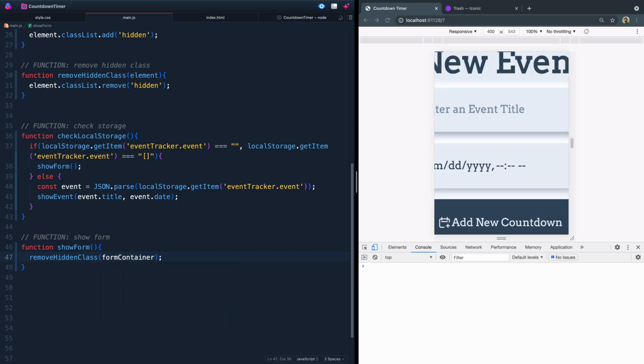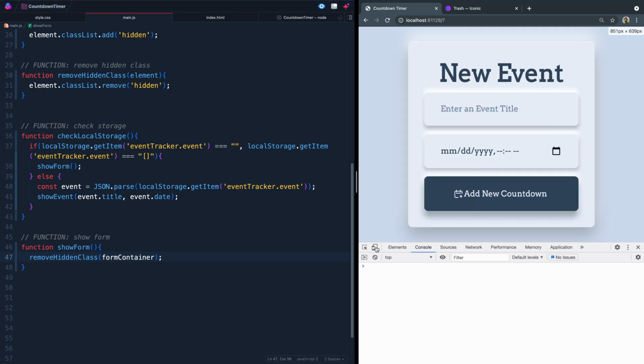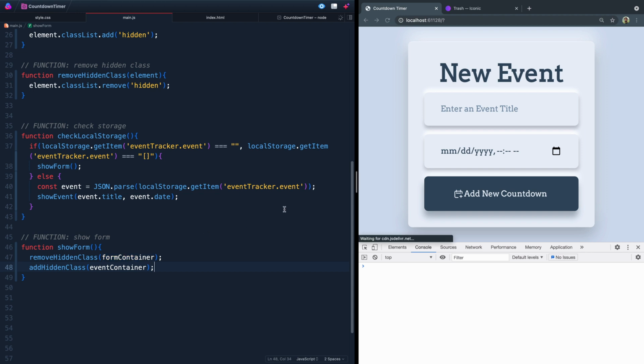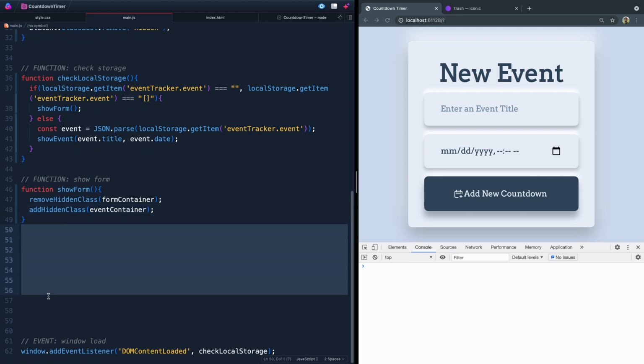Yeah. And then just in case the event, so now it's showing up here, this is part of the way we set it up before. I'm not sure what I was thinking, but we've got that form showing just in case for some reason, and especially, I guess, once we delete the event and want to go back and enter in a new one, we are going to want to go ahead and add a hidden class to the event container just to make sure that it's on there. Now, it'll already be on there right now, but that'll be just insurance for the future. So we save it, and now we load, and there it is. So cool.